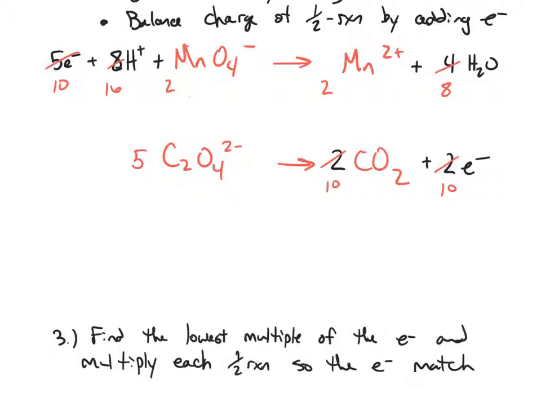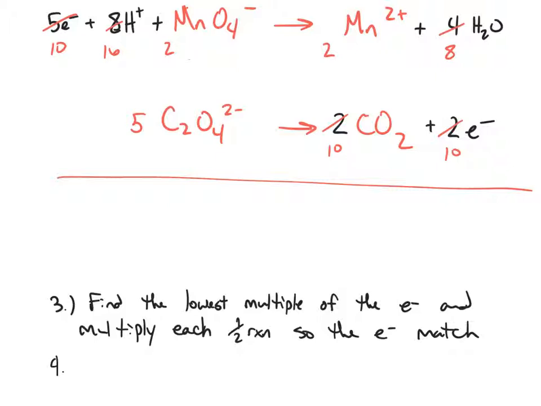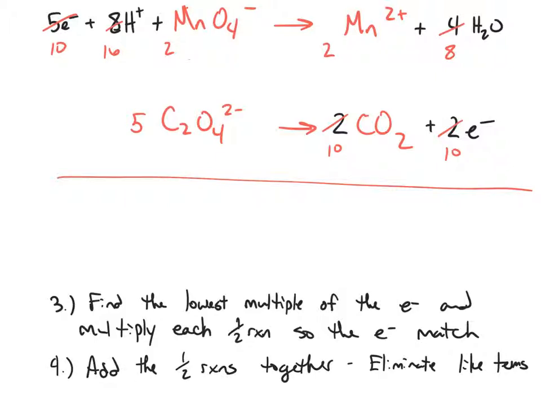Now that I've got my half reactions so that the electrons are equal to one another, now I can bring the half reactions back together again. So this is rule number 4. Once you're done, you add the 2 half reactions together. With the half reactions together, I'm going to eliminate the like terms. What that means is that I have 10 electrons on the left and 10 electrons on the right, so those eliminate one another. Now if I had waters on both left and right, and I don't, but if I had waters on the right side of this reaction and waters on the left side of this reaction, they'd cancel each other out and they'd reduce to their lowest amount. But since the only like term in these 2 half reactions is the electrons, it's the only one I have to worry about.